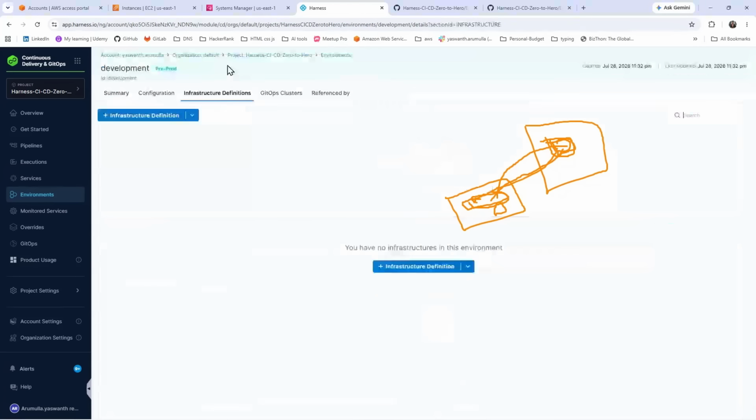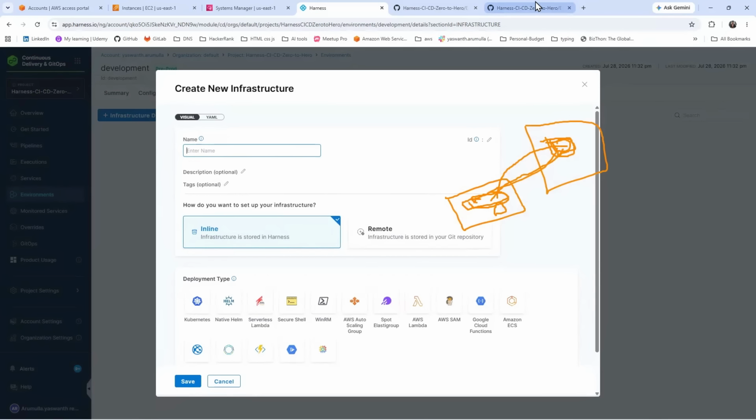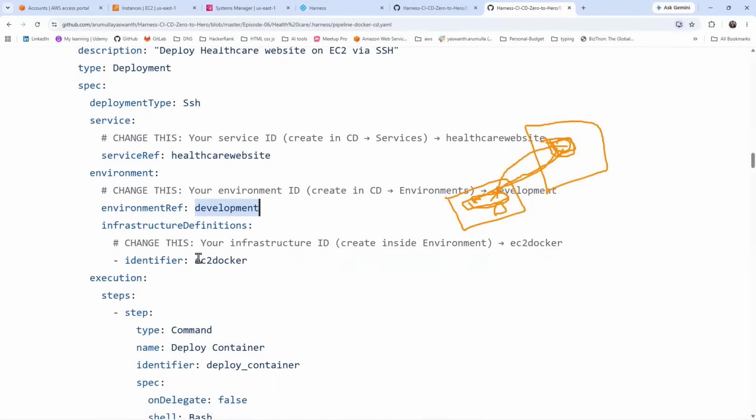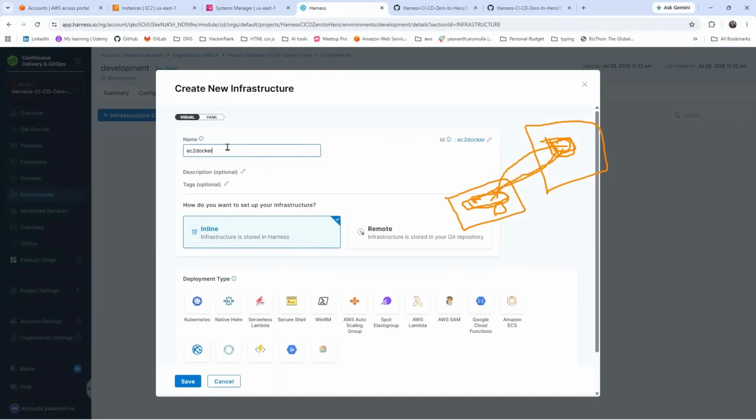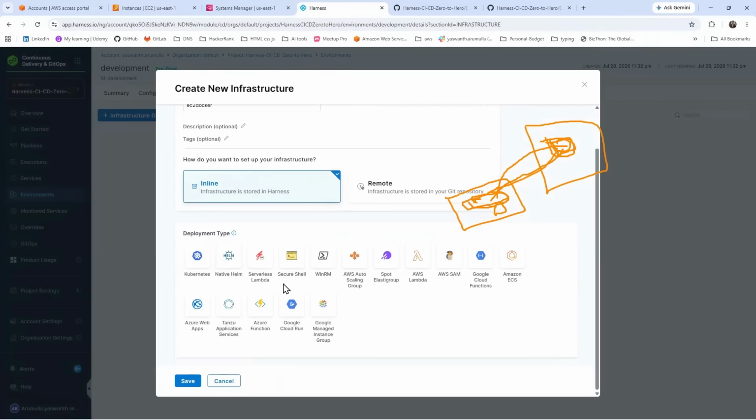Okay, go to the infrastructures, create an infrastructure. My infrastructure name is EC2 Docker, and my ID also EC2 Docker. I'm choosing inline. My deployment type is shell.